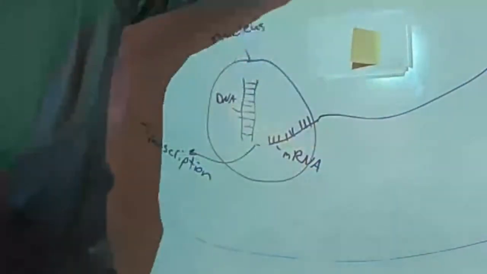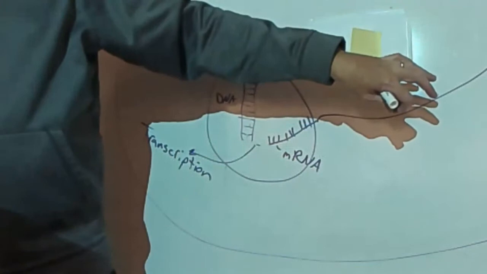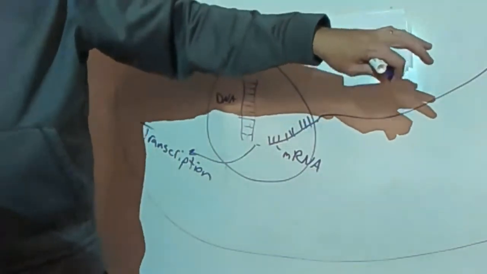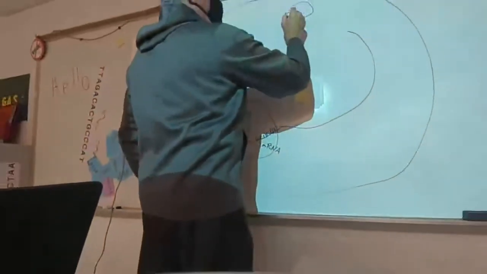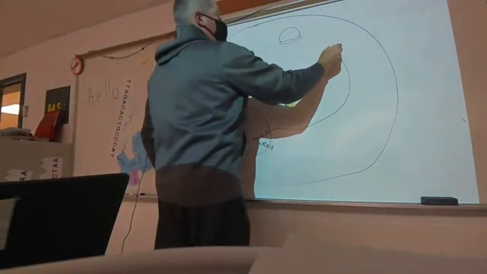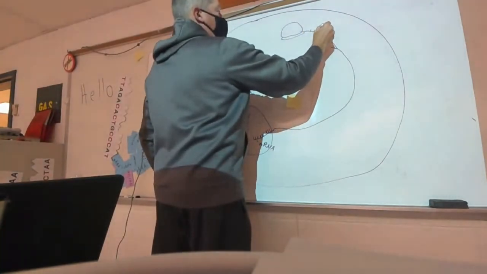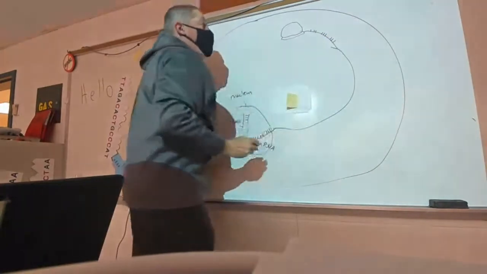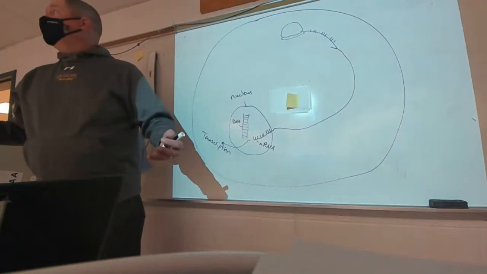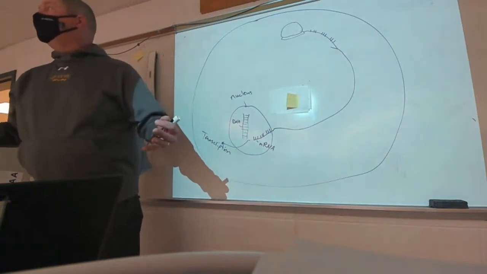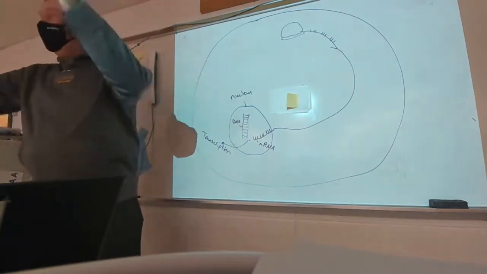So that messenger is going to slip out of the nucleus, and it's going to get out here in the cytoplasm. And it's going to look for a what? Starts with an R. That makes proteins. Ribosome. Beautiful. It's going to go out and look for a ribosome, because it's carrying the code, right? It's like one of those Brinks armored trucks driving from one place to the other. They got all the money in it, right? They're waiting on it. Bring it here.